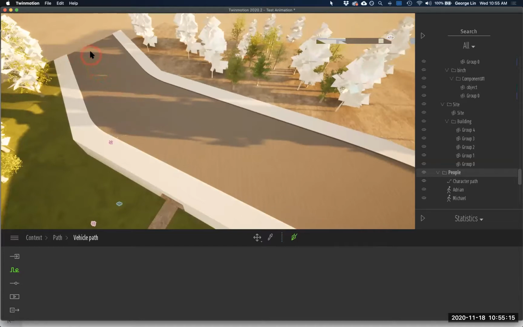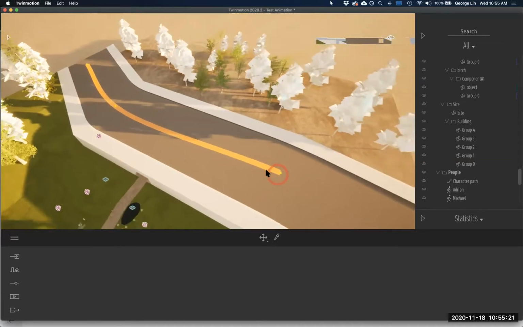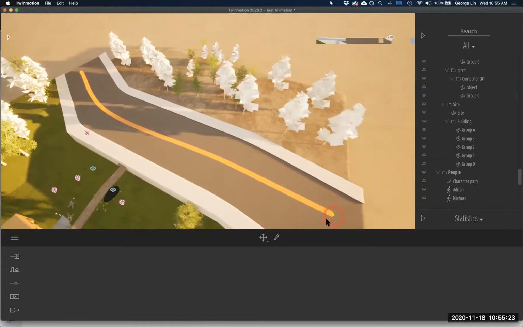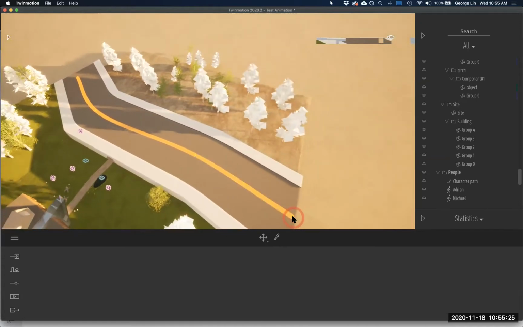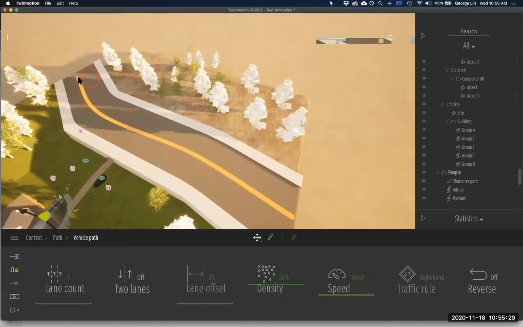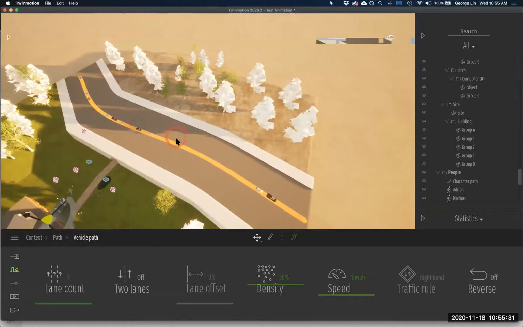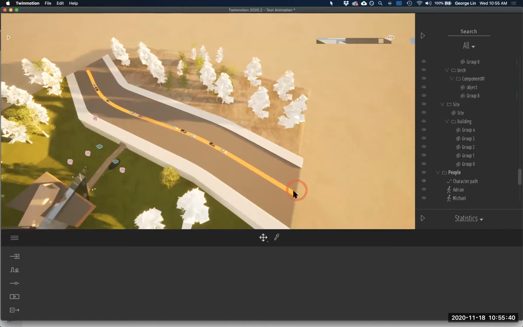So we start here, go to here, here, and then eventually go to here, right? So you can see how it's just starting to fill out. It's starting to fill out all the cars. It loads up over here, and then it ends over here, right?